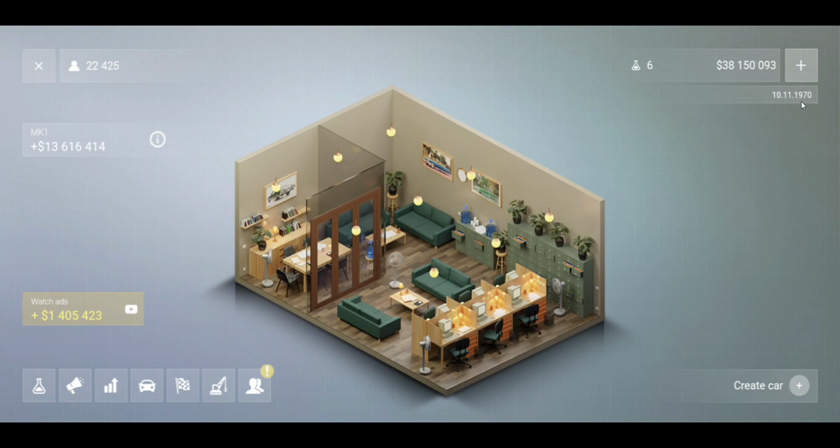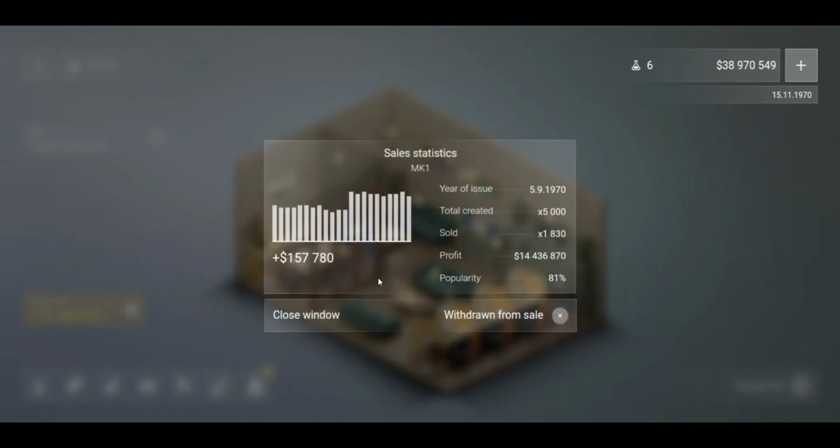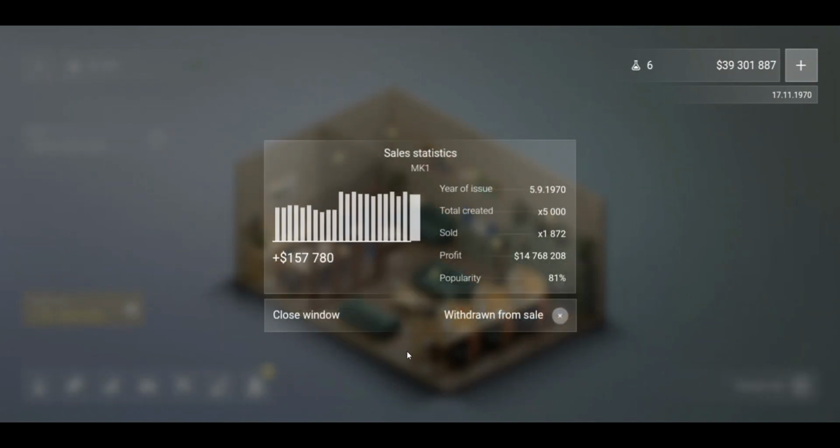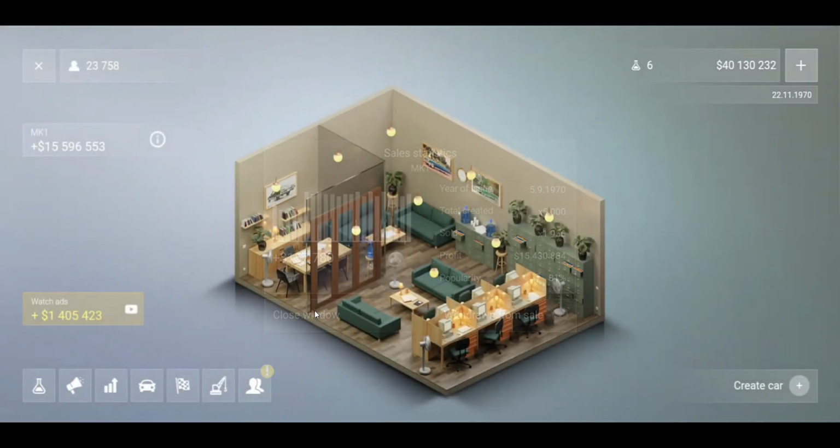It's the 11th month. Alright, how's sales moving? Sales is doing okay, not too bad. Almost 2,000 sold. We made a $15 million profit so far. Hell yeah. We're doing this. Okay, come on. Move, move. I wish we could speed up time. Unfortunately, there's no way to speed up time in this game.